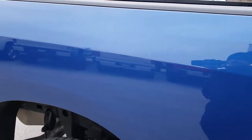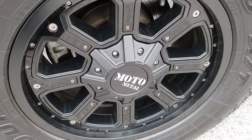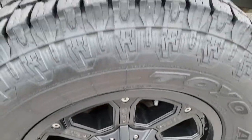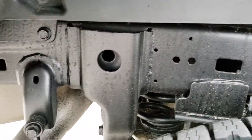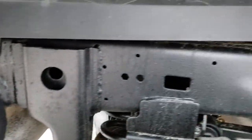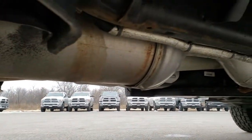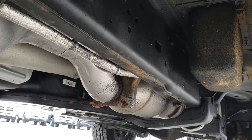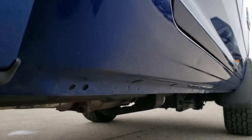We take these HD videos so that if you are far away, or even if you're close by and just cannot make the trip down, you can still see the truck, hear the truck, and have confidence in the vehicle before you even get here. No scuffs or scrapes on that back rim, and this back tire is just as new as the front ones. Frame and underbody is very clean. It has all the remaining factory exhaust with very little to no corrosion. Lower rockers all look really good.